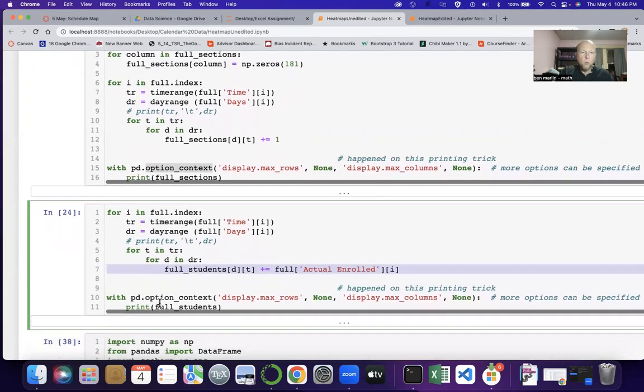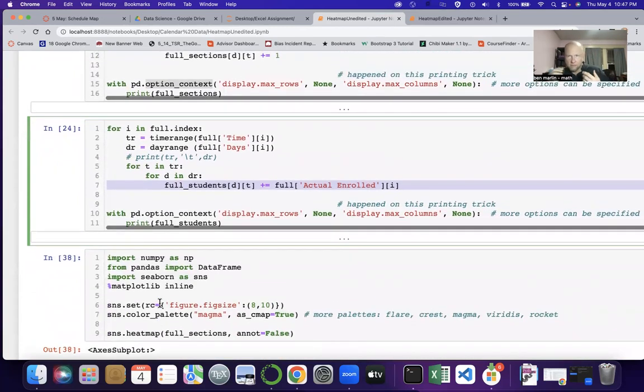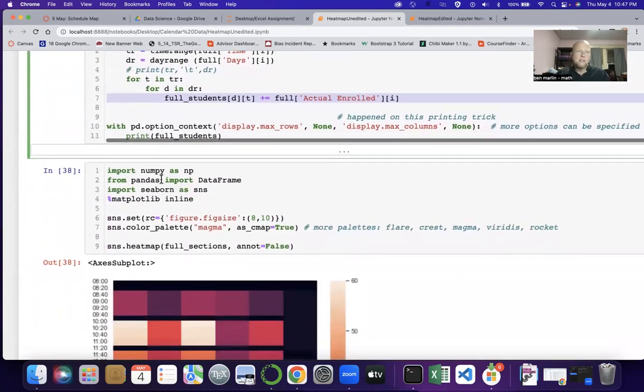So once I've got all that, I went poking around and found out that you can do heat maps directly from a data frame. You don't have to do anything more sophisticated with it. You can come in here and say, I want to deal with numpy stuff.